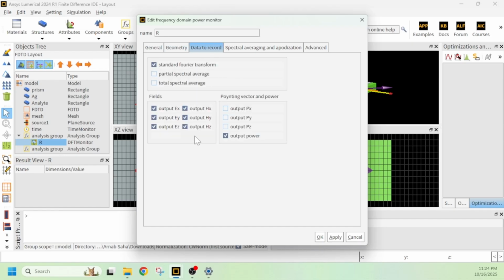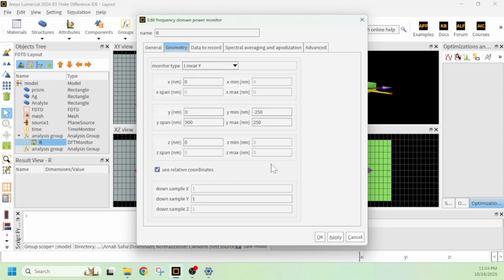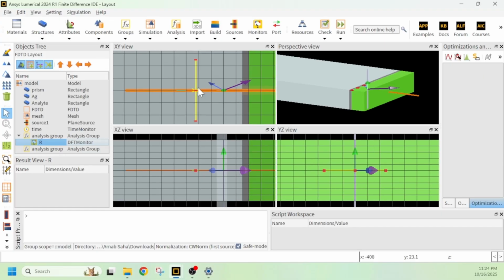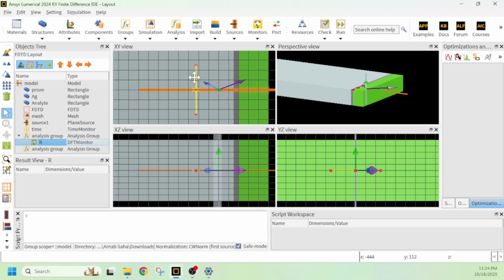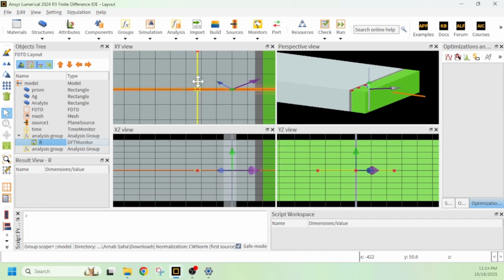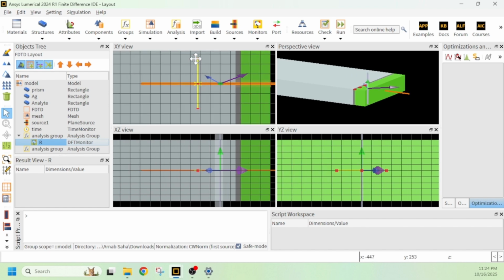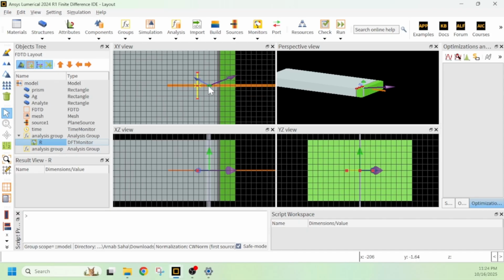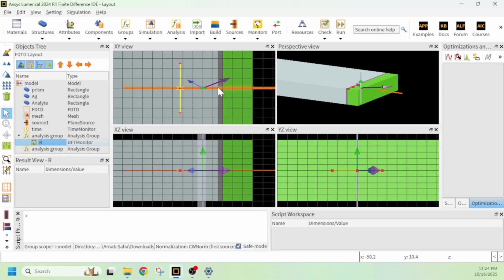Just apply OK. From here, see here the data, the reflector monitor. If you can see here, the light will hit the prism and metal interface, then the light will reflect back in this direction, and I have set this monitor which will actually collect the reflected light, and also from the reflected light we can see the reflected power.